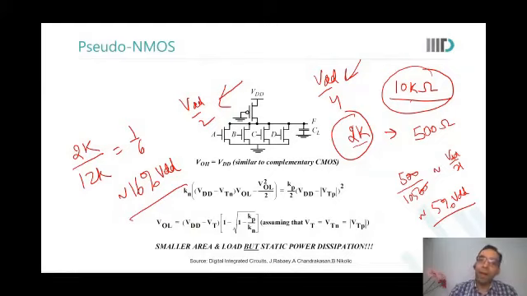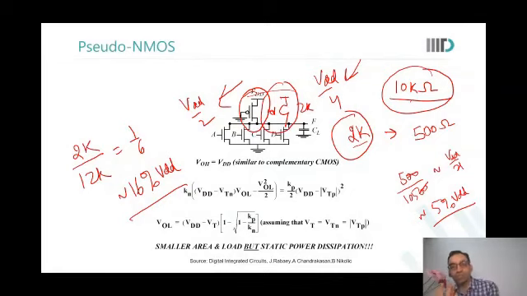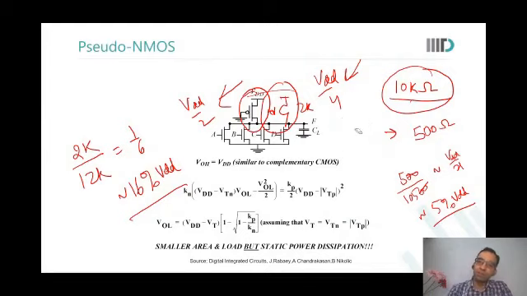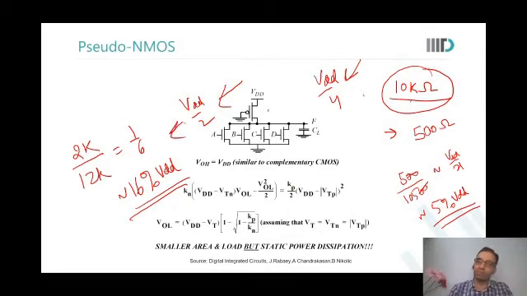The idea is that in parallel to this 10K resistance, put another PMOS which is slightly larger, so that the effective PMOS resistance is now 2K. This PMOS will be on only during the evaluation period. When the evaluation is on, my effective PMOS resistance is only 2K, so the rise will also be fast. But once the evaluation closes, I would come to the 10K scenario, and then my output would be at 5% VDD and 16% VDD. So I get the best of both worlds.